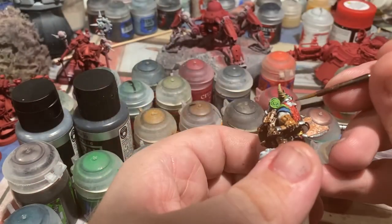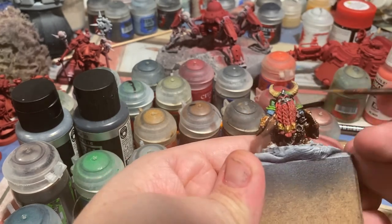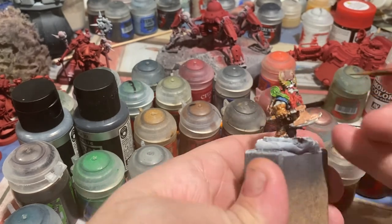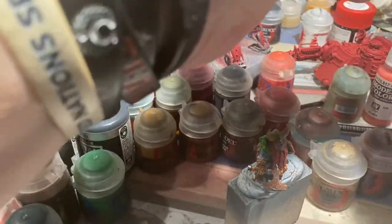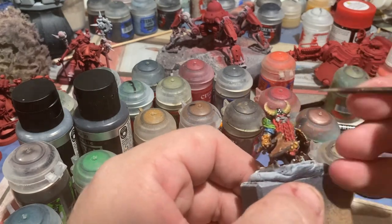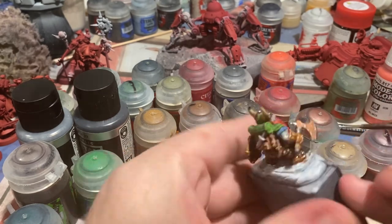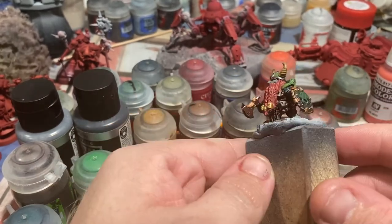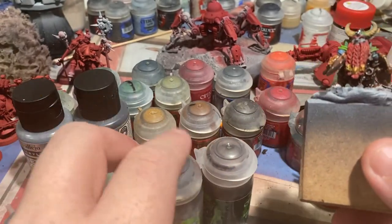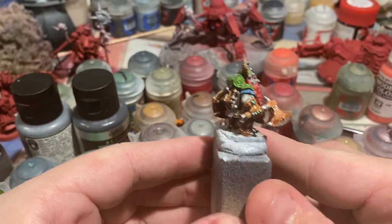Here is one of the last major steps. I'm going in and cleaning up the skin tone using glazes — a mixture of Scavenge Blight Dinge and Dawnstone. Scavenge Blight Dinge goes in the recesses and Dawnstone is our highest highlight. However, I won't be applying Dawnstone anywhere in the shadows — mostly the left side of his face and his left arm. We end up getting a super stark shadow right across the bridge of the nose, which I then reinforce later by adding more washes of Agrax Earthshade and Nuln Oil to really darken down the color. I mostly stick to Agrax Earthshade on metal tones and leathers, and Nuln Oil on pretty much everything else.